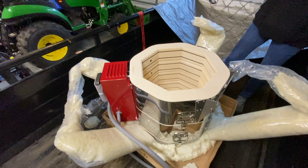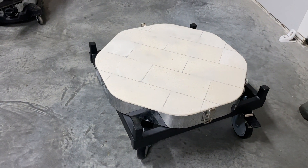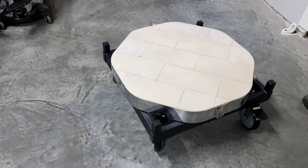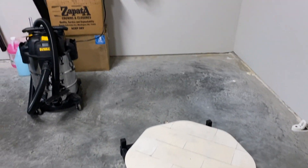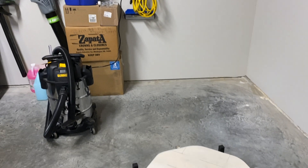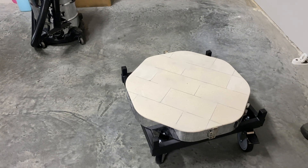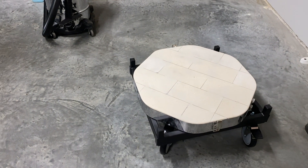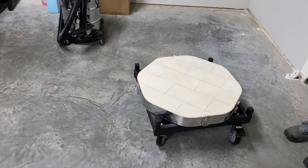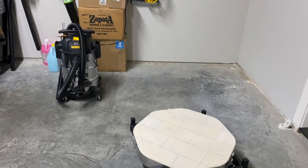We've got the kiln base set on the little rolling stand. To vacuum it out a little bit, they drilled holes for us — a couple in the top for our Enviro Vent — so we're going to punch a hole out through the wall and be able to run a vent for the kiln when it's going. Since we're in the garage, I've read that the gases from the kiln aren't the best to breathe, and they're also not the best for car paint, so we're just going to vent them.